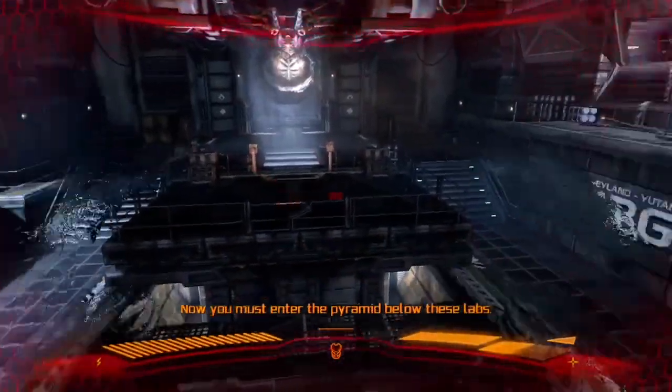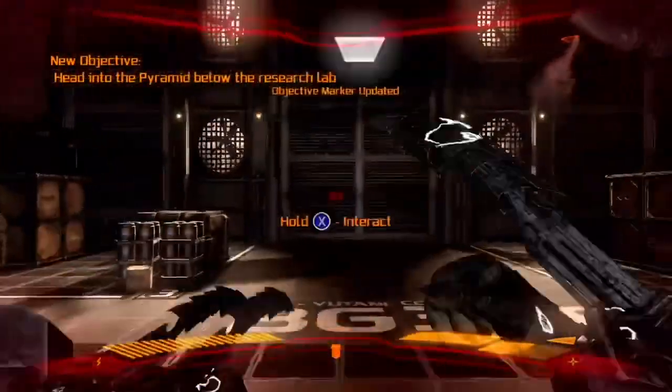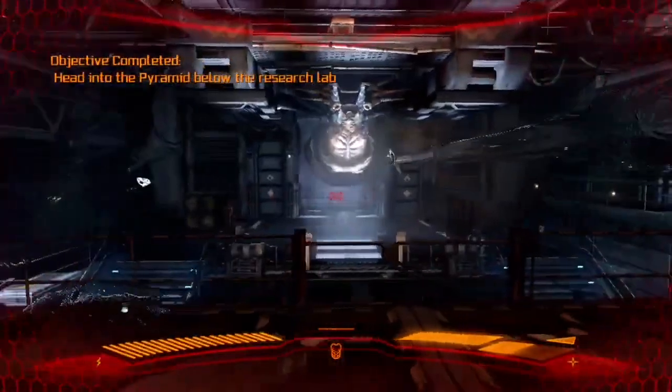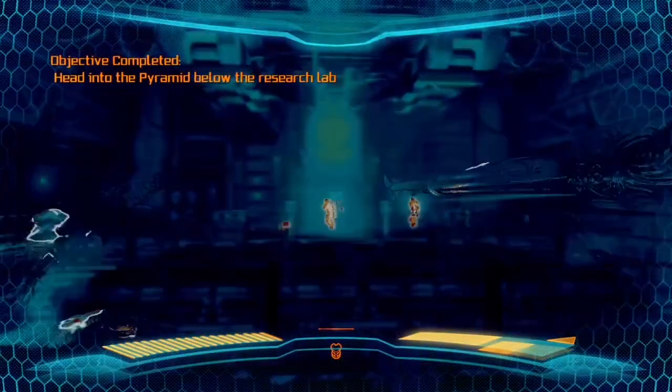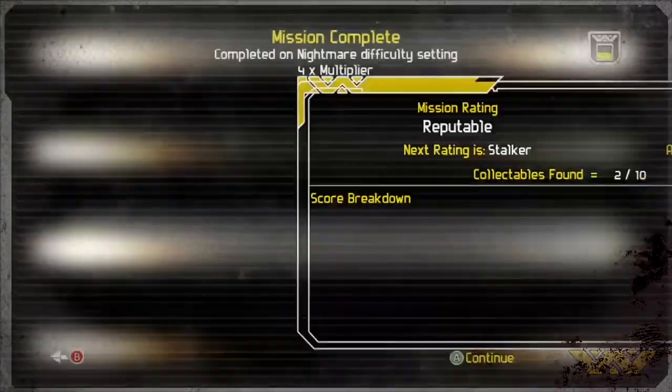This is definitely the easiest one. I've played the research center 100 times over. I like trying to speedrun it as quick as I can, or complete it without killing people, all that fun stuff. But basically, all you're going to do is push that button, get lowered down, and then you're into the next mission. This one was super simple, very quick as well.